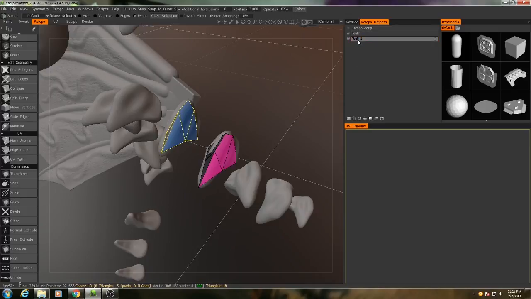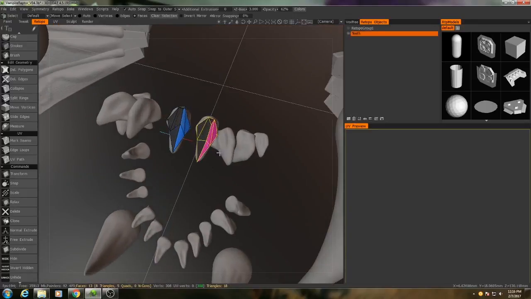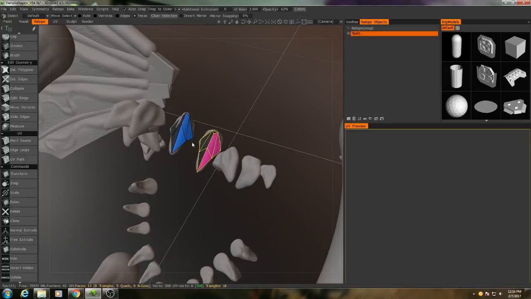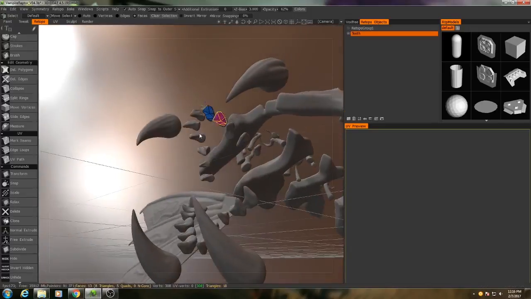The way that we do that is I can click this button right here, this sort of 3x3 grid. That'll select every polygon on that particular layer. And then if I select teeth, the first one, I can click the icon just to the right of it to move those faces to this layer I currently have selected. So now they're both on the teeth layer. I can take teeth 1 and delete it, and then I keep them both on the same layer. In this case, I think that's going to be faster than just manually placing every single tooth. So I'm going to go ahead and do that for the rest of the teeth.